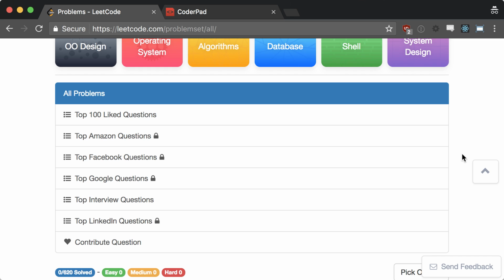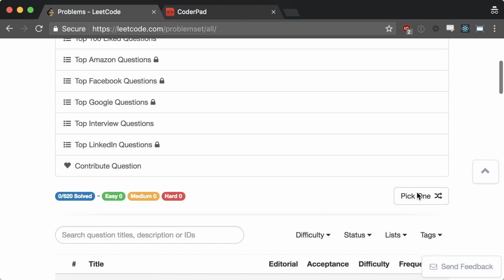I know there's a lot of coding interview advice online about what you should do, specific things, but I feel like there's fewer examples of what actually happens as you solve one of these questions in real time. And so hopefully today this gives you one of those examples. Let's go through a question.